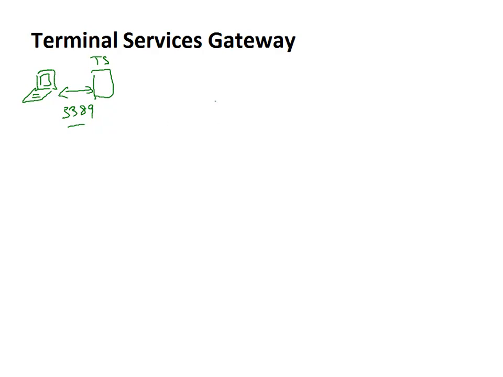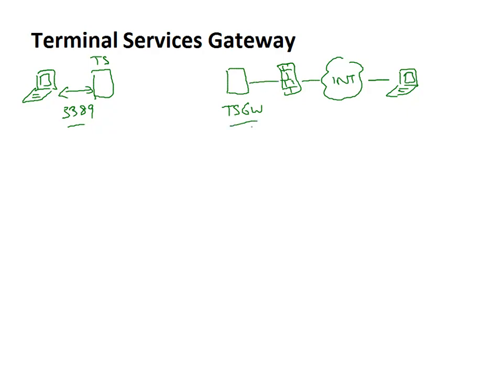So for these users, we are really going to want to deploy another machine called the TS Gateway. We'll just abbreviate it as TSGW, which is going to allow them to connect to our internal terminal servers. So perhaps we've got a user over here who happens to be working from home or the beach. It doesn't matter as long as they've got a working internet connection. So they are going to want to connect over the internet through our border firewall. We'll just draw a little firewall there. That's my effort at drawing a firewall. They're going to connect through our firewall, and that connection is going to hit our Terminal Services Gateway.